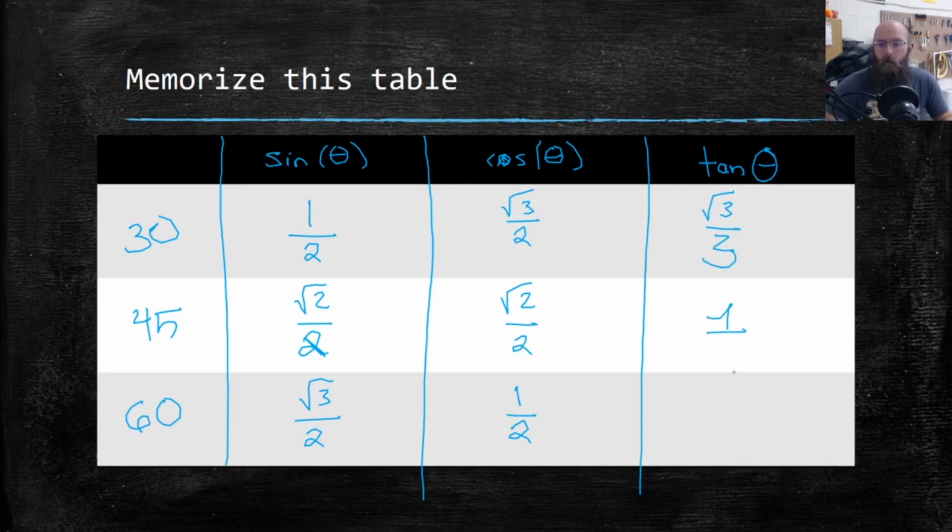And then the next one's a 1. And then our last one, tangent of 60, is a regular square root of 3 on the top, no denominator on that one except the 1. So square root of 3 over 3, and then 1, and then a square root of 3 on its own. Awesome, right? This table can be super helpful. I would encourage you to memorize this table. At least be able to draw it quick at the top of your paper and then keep going with it. Very helpful. In calculus, you'll have to memorize this thing.